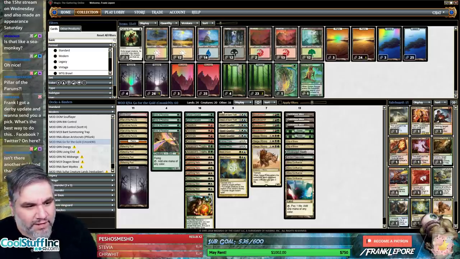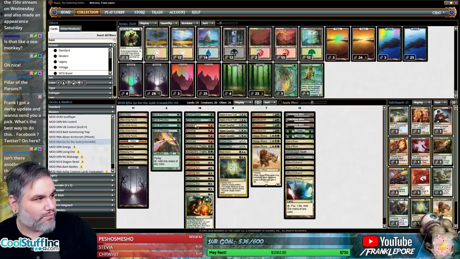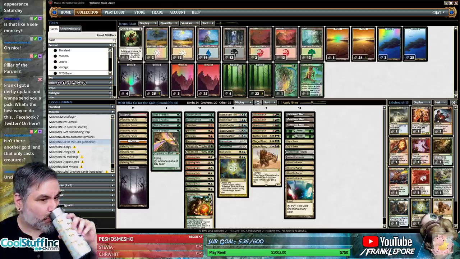I got a Derby update and want to send you a pic. What's the best way to do this? Facebook, Twitter, or on here? On here is fine if you have a way to link it. Or if you want to send it to the messages, I guess.